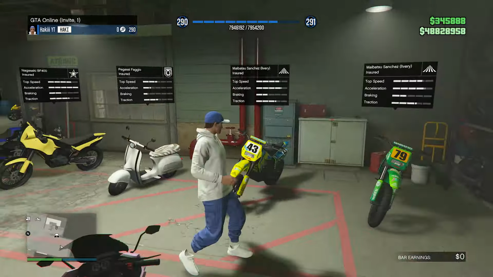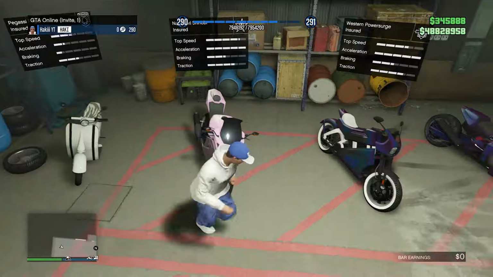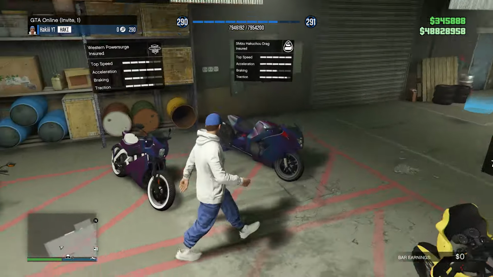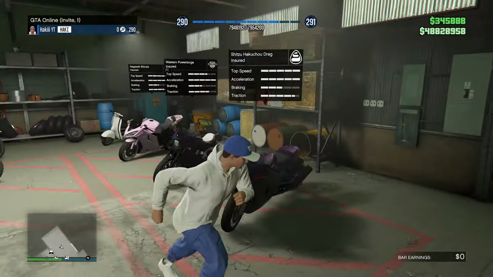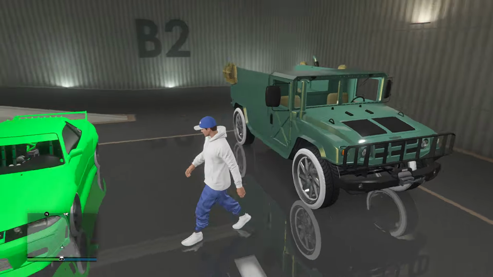Stock Faggio, a few Sanchez's, another Faggio. We got the Shinobi in this cool looking pink. We got the Power Surge in this like chameleon color, and then the same paint job on the Hakuchou Drag. HSW. Into the nightclub garages, we got the Squatty right here with this greenish color.